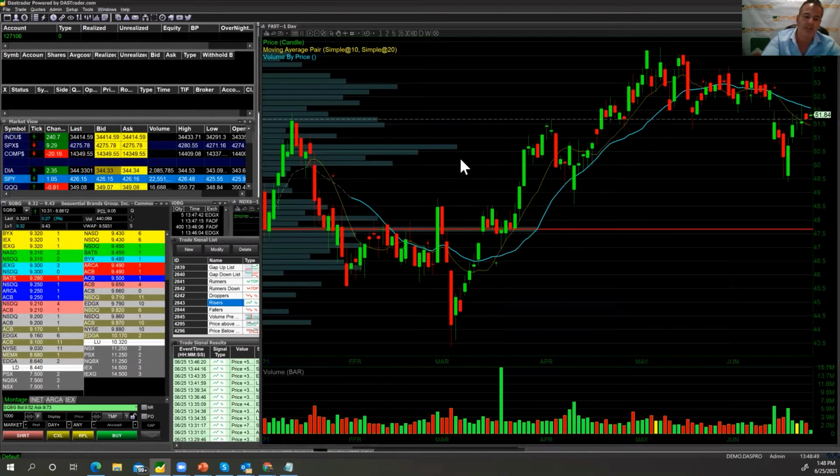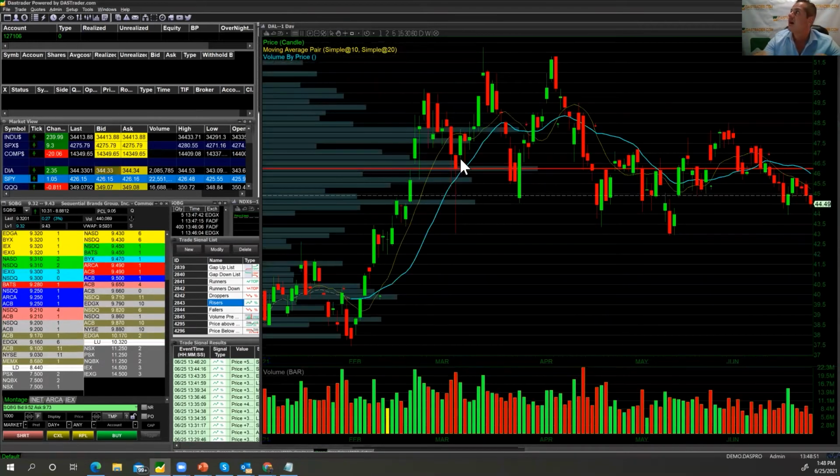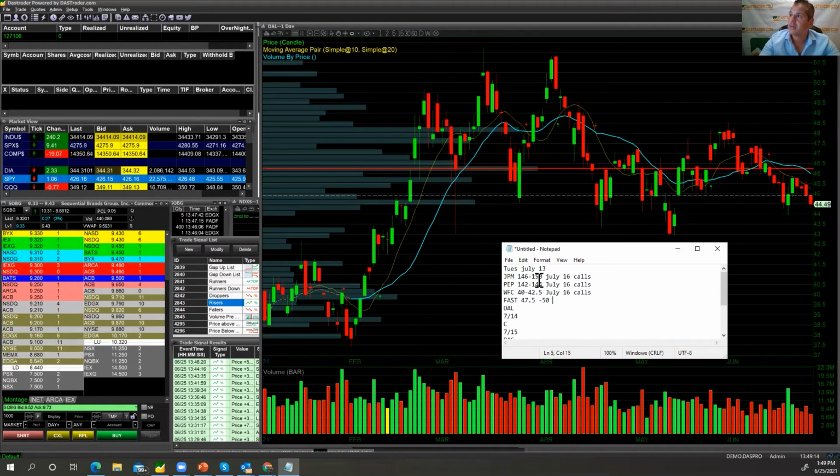The last one, Delta Airlines. We all know the airlines. Certainly they have been moving a lot, but Delta is not up lately. Probably the great price to buy Delta is somewhere down near 43. So 43, 43.50. It's not too far away. I mean, I really could put on Delta. You could put on Delta straight away because it is down. Okay.